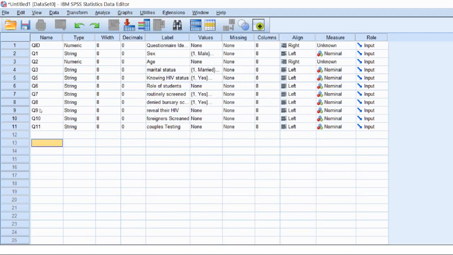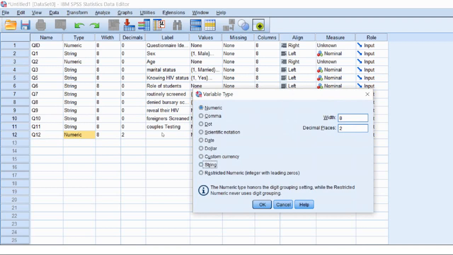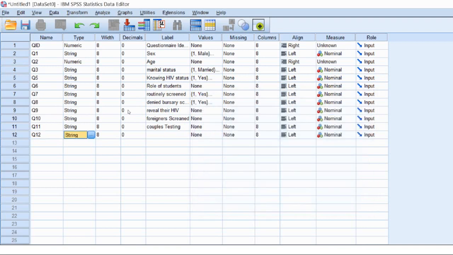Then I'll go to question 12. Q12 is saying, have you ever heard of organization dealing with HIV/AIDS? So just say head of organizations. Question 13. Question 13 is a multiple response.